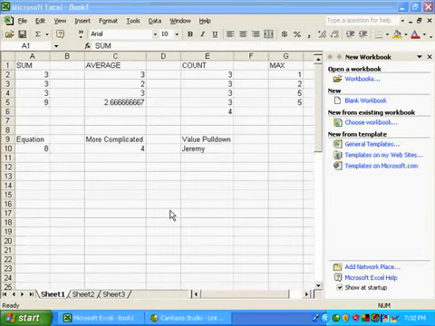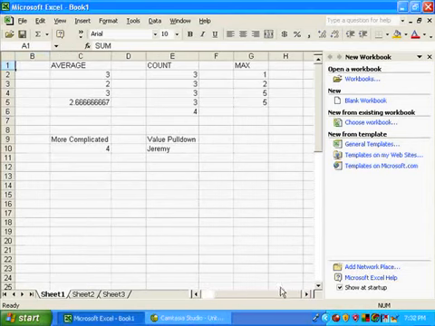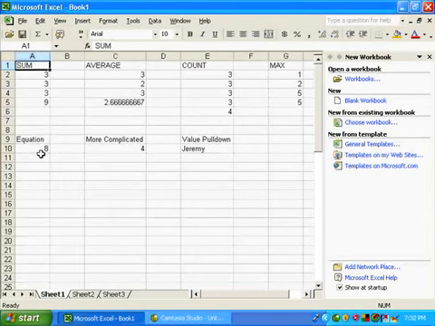Some of the easy equations that are out there that I want to show you are sum, average, count, max, min, of course, which isn't viewed here. How to do an equation, and how to do maybe a little more complicated equation, and then how to pull the same value down. I'm going to go through these somewhat quickly because YouTube limits my time.